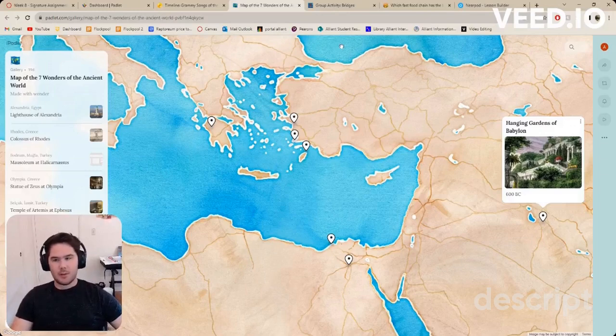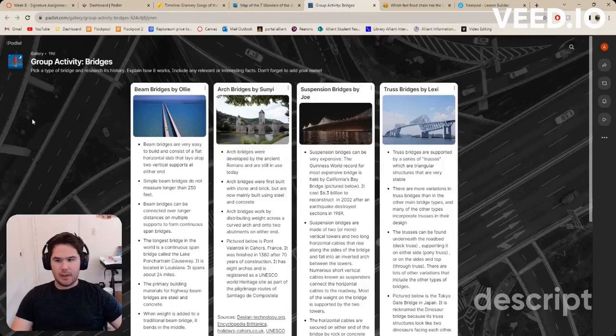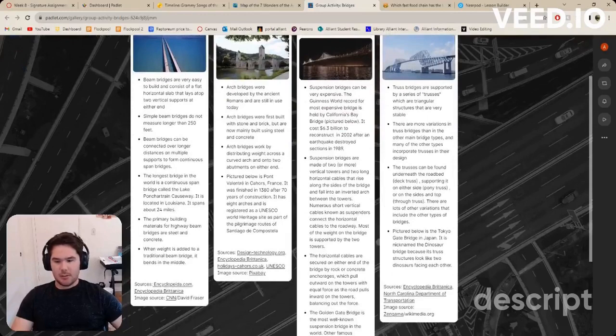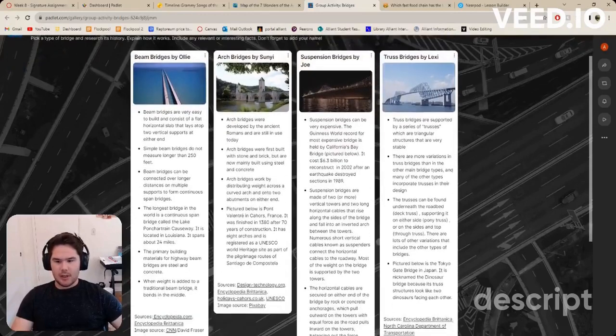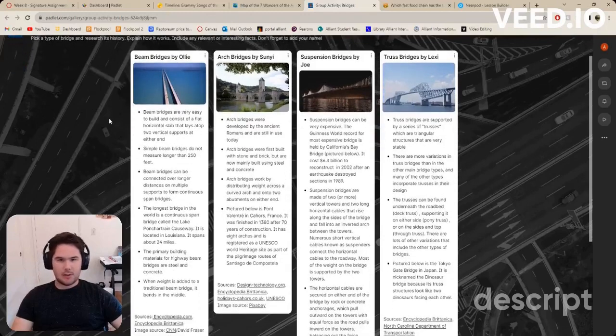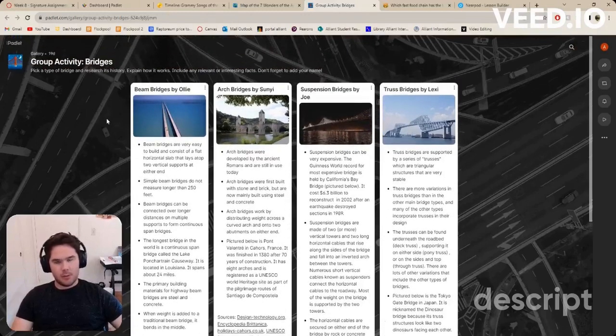Another thing that it really allows for is because you can share these with other Padlet members, you can do collaborative assignments. Here's one assignment where students have researched a bridge. They've posted a picture of the bridge and then some information on it. As you can see, you've got all the information, and then at the bottom, you have the source. You've got the image, the source for information, and then you can see that each of these was done by a different student. So it allows them to collaboratively put information together on a board and present it in that way. So you can have more than one student working on any single presentation.